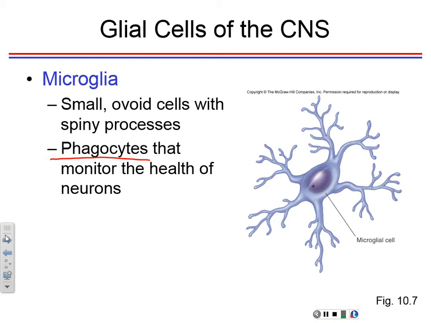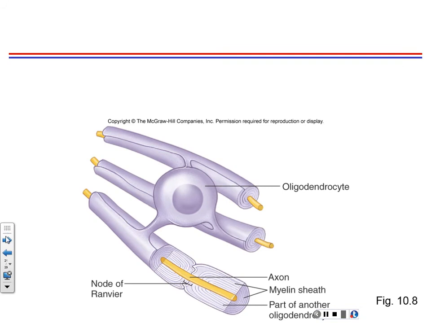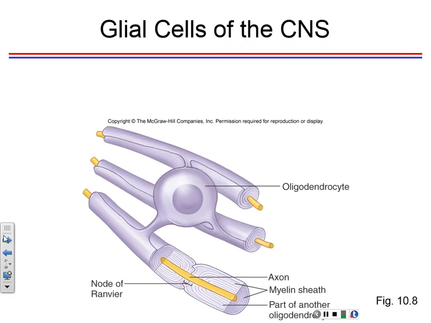Engulf foreign microorganisms and destroy them. Okay? So those are microglia, and the name will give you characteristics for the most part, except the ependymal cells. The ependymal cells are the ones that don't give away the structure. But sometimes you win some, you lose some. Okay? But I would expect you to know the characteristics of these cells, and I would expect you to tell me about the functions of these cells.